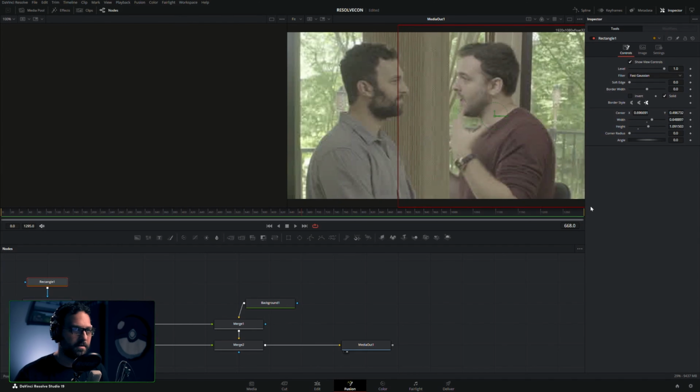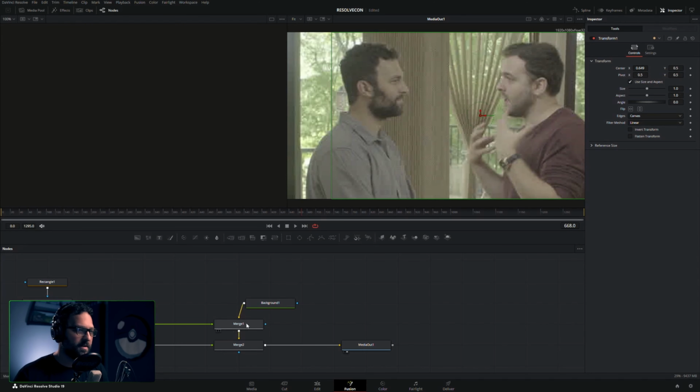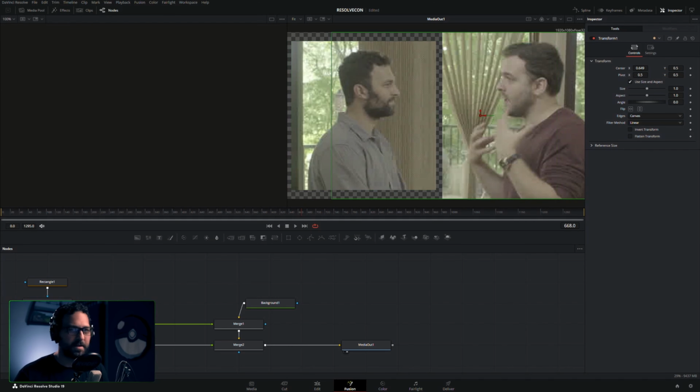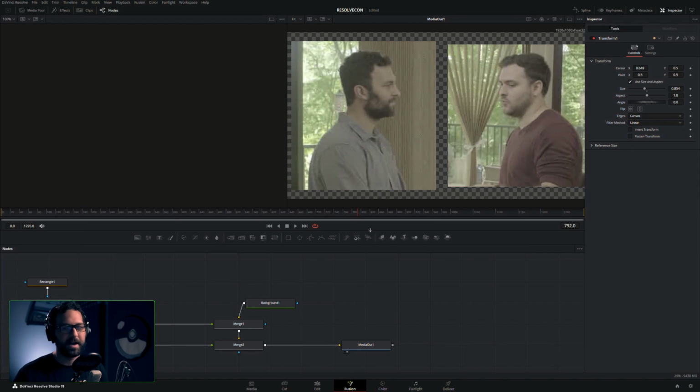Do that. And then move this to the side. And then you could do some other fancy things by putting this in a tile-like state, and you could apply a background to it. Obviously, I'm just doing this really roughly to show this as an example, but you could do something like this. And I'm going to show a little bit more of a practical example with podcasts if we have time.